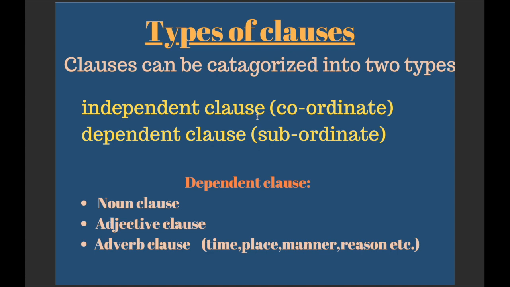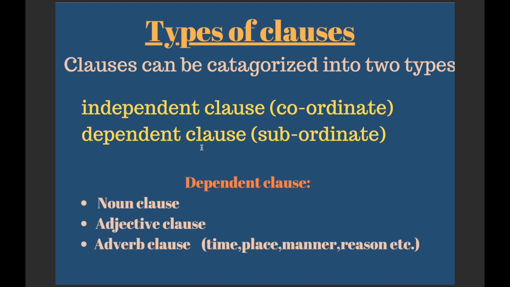So if we say independent clause or coordinate clause or main clause or principal clause, all four are the same, that is, they are independent clause, and mostly you will find it in the form of coordinate clause. It is referred to as coordinate clause because the term coordinate means of equal rank or equal status. So independent clauses are also known as coordinate clauses because all the clauses in a sentence are of equal status and they can stand on their own. They need not be dependent on the other.